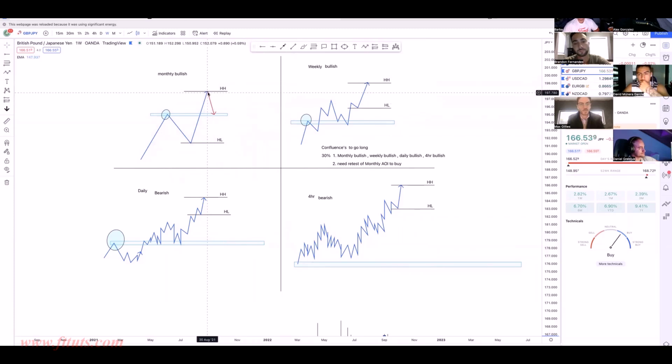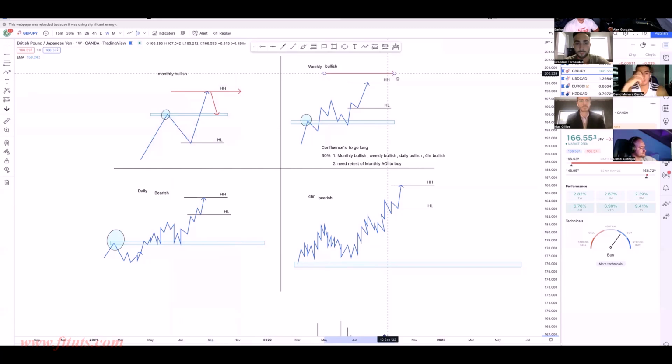So we have just reached this higher high. So this is what we are waiting for. But this higher high on the monthly is a resistance level. So let's mark it up as a red arrow. So we know it's a resistance, right? So this is the resistance right here.